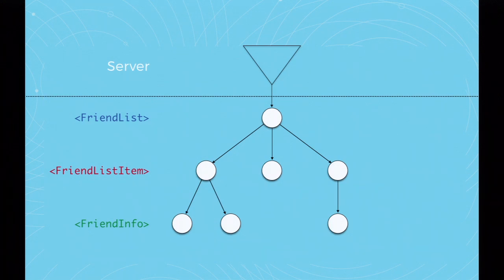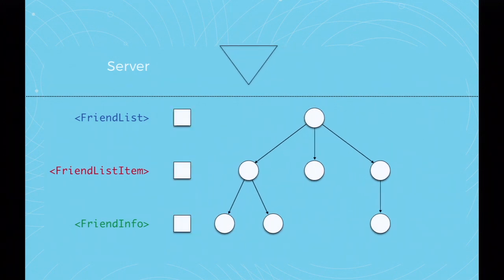The thing that was missing was a way for friend info and other components to specify what data they require. That specification didn't live in the component itself. It was spread all over the application. What we want is some way for each component to statically define its data needs in a simple way. And if it can do so in a way that each of its parents can gather up those data needs, we can gather the data specification all the way up the stack to the root. The root component can then communicate that to the server, to an endpoint.